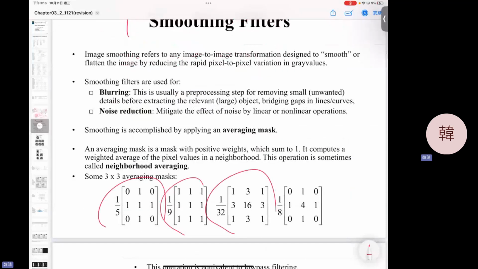As long as you design positive coefficients in your mask, that's fine. But you have to normalize: add up all the numbers in your mask and divide by the summation, so it becomes 1. That's the design principle for your low-pass filtering.